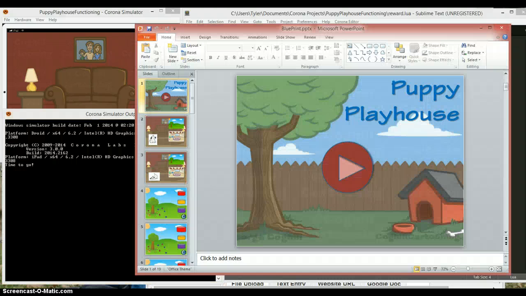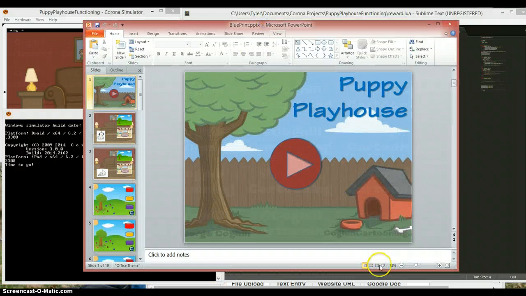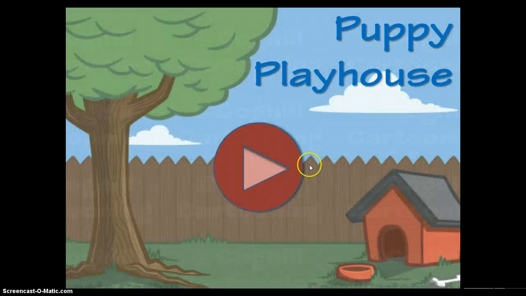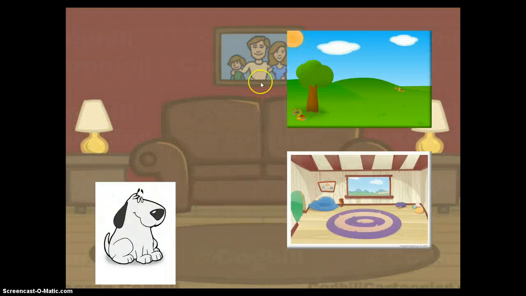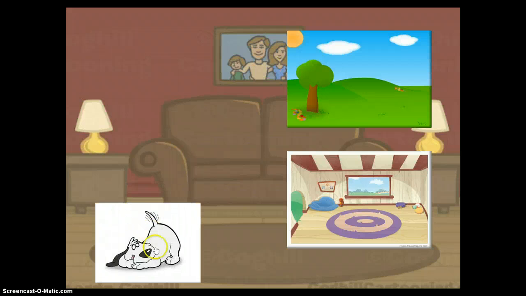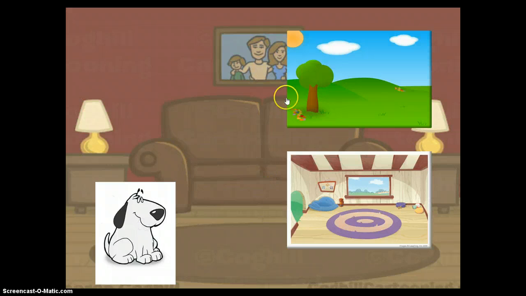Before we get into that though, I wanted to go through my blueprint real quick and just demo it to show you what I originally had conceptualized at the beginning of the semester. So this was the title screen. I envisioned a little button that you could click here, and then this is where it was going to load. There's going to be a little dog. You can click on him, it would react, and then these are the two games that would open up.